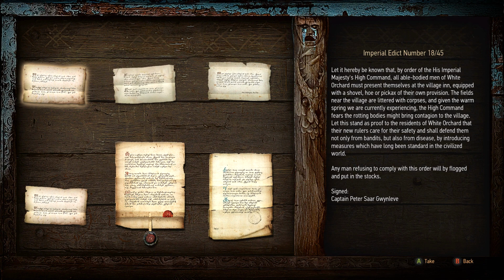Let it hereby be known that by order of His Imperial Majesty's High Command, all able-bodied men of White Orchard must present themselves at the village inn, equipped with a shovel, hoe, or pickaxe of their own provision. Because the Empire's going to put them to work. The fields near the village are littered with corpses, and given the warm spring we are currently experiencing, we're in springtime, the High Command fears the rotting bodies might bring contagion to the village. Yeah, and necrophages and all kinds of unpleasantness, so it is a good idea to get rid of the bodies, but part of the trouble with this is probably some of the bodies are going to be their fellow villagers that Nilfgaard killed. Let this stand as proof to the residents of White Orchard that their new rulers care for their safety and shall defend them not only from bandits, but also from disease, by introducing measures which have long been standard in the civilized world.